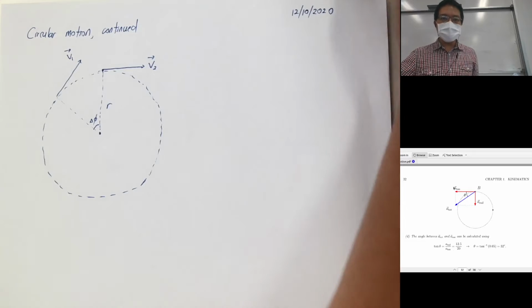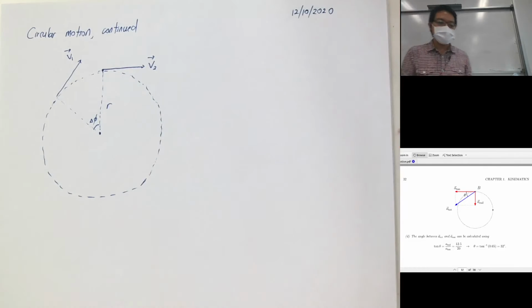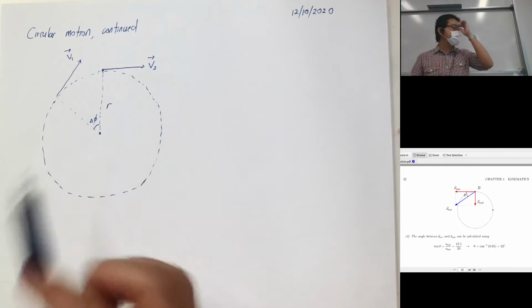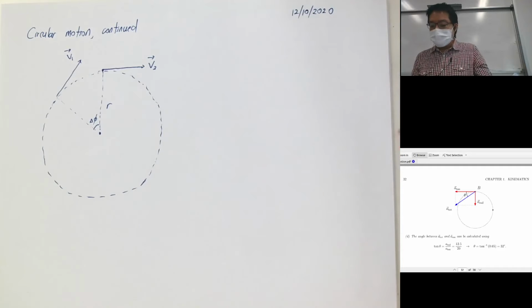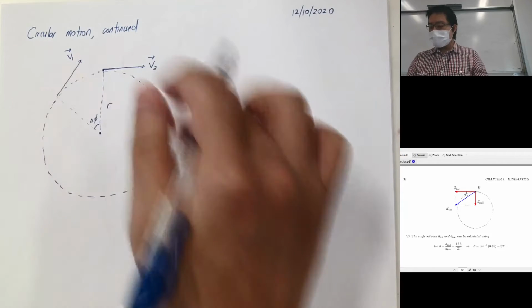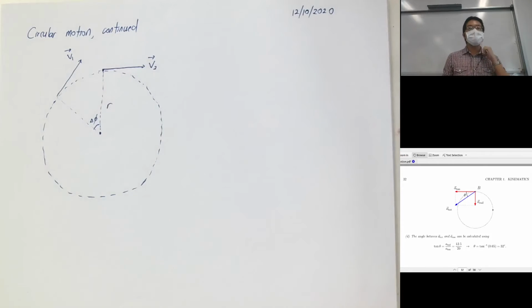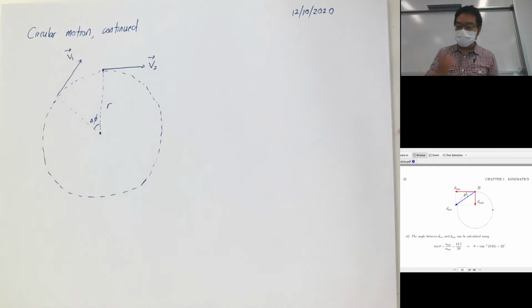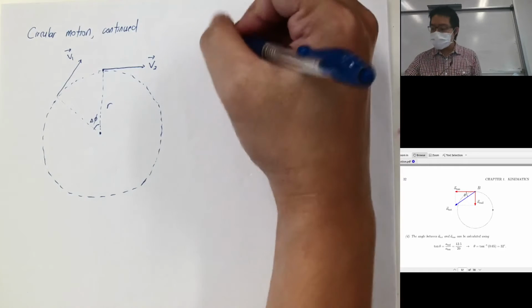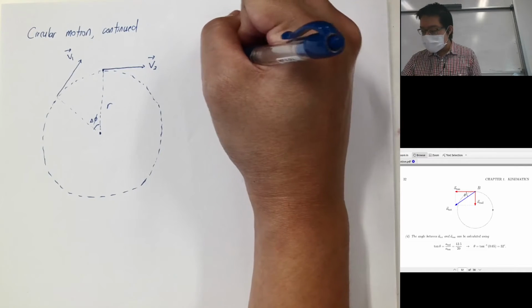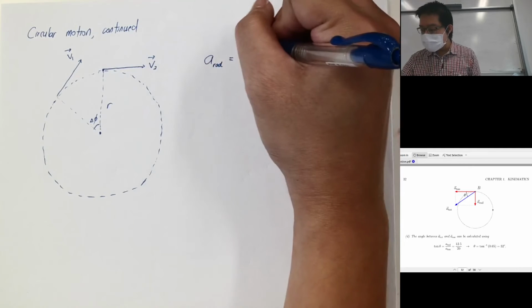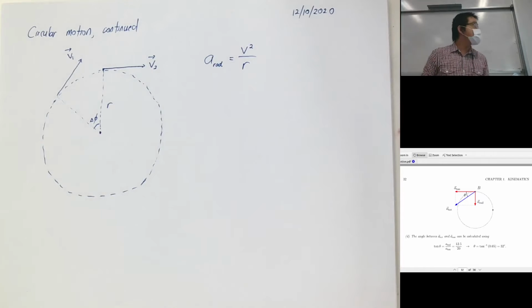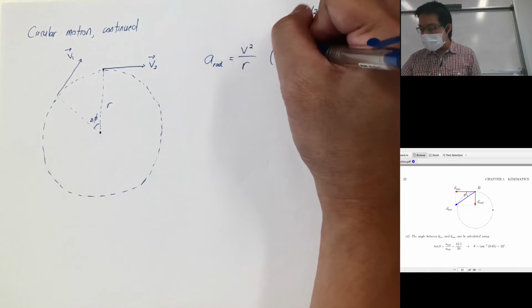Okay, so we will continue where we left off in the previous class, which was about circular motion. Just before we finished our class last Wednesday, we derived the acceleration for an object moving in uniform circular motion, where the speed is constant. When the speed is constant, the direction keeps on changing. We derived the magnitude of the acceleration. Here I call this the radial acceleration, equal to v squared divided by the radius of the circular motion.